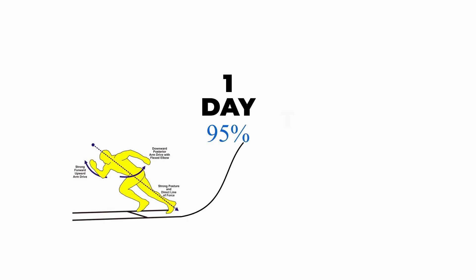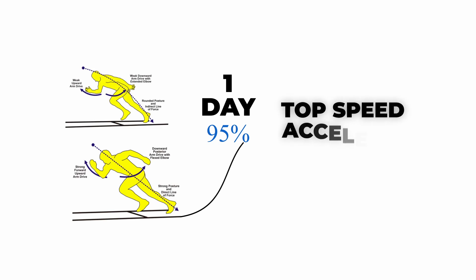After doing more research, I found three more power points, and even if you fix just 80% of them, your speed will start improving within a week. Some athletes even notice the difference in a single day. I believe 95% of power leakage happens because the body isn't moving in a straight line, whether it's in top speed or the acceleration phase.